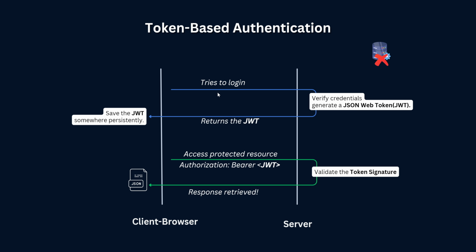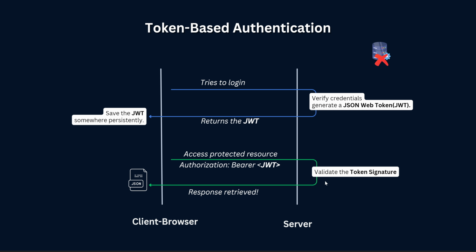Now do you remember this illustration from our second last section? Just now we have created a login operation and we got a JSON web token. Now we're going to make a request for accessing a protected resource. So inside the authorization header, we have to pass the JSON web token like this that we have just received. Upon reaching the request at the server side, it will validate the JSON web token, which we have already discussed in our second last section, explaining how safe a JSON web token is.